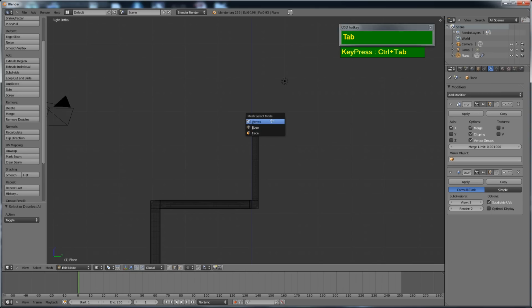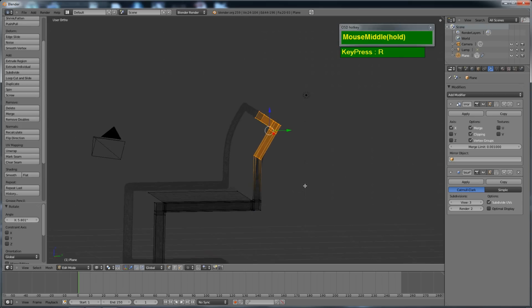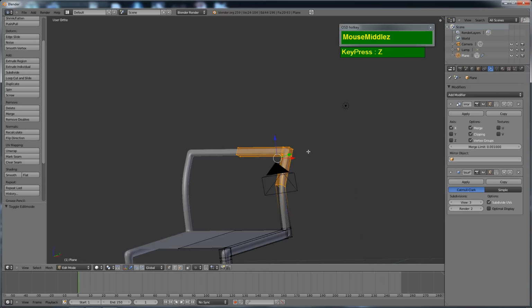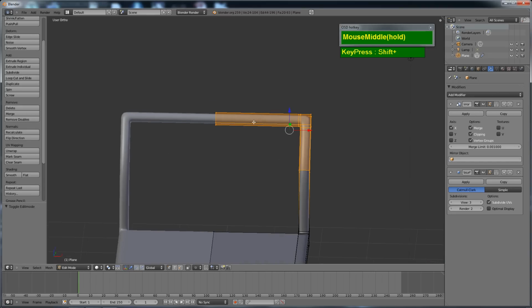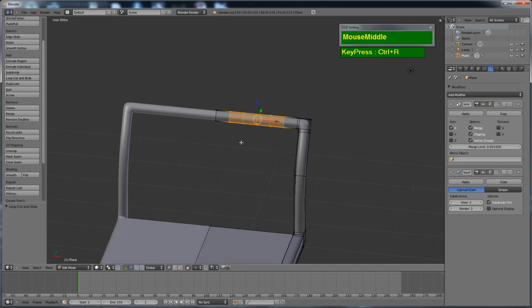I'm going to switch over to vertex mode, and then press B, border select or box select. Left mouse click and drag and select this portion. Press R to rotate, and then just shift it back slightly. Okay, so you've got a shape looking like this. Now it looks a little bit more comfortable. Also I'm going to insert a few edge loops here. Control R, and maybe give it about 5 edge loop cuts here.